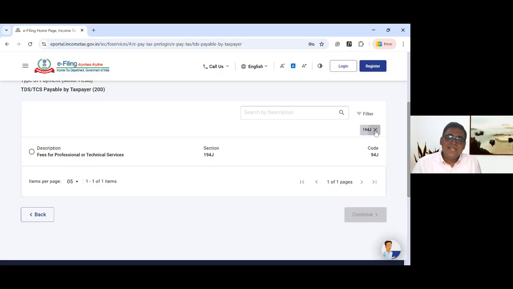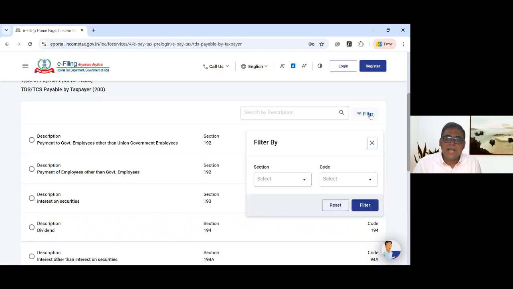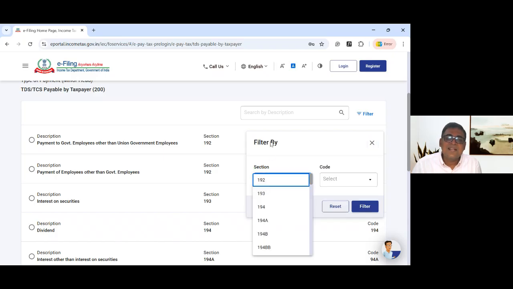So be careful. When you are using this filter, instead of using the code, use the section number for better clarity. If you paid TDS wrongly, say you are required to pay TDS under section 194J, but you paid the TDS under section 194H, selecting 194H at the time of making payment, in that case you are not able to file your 26Q.